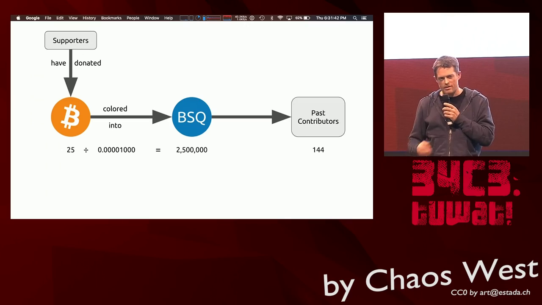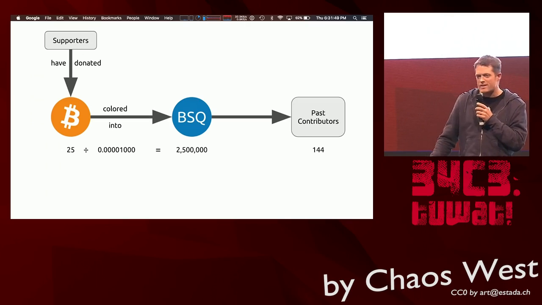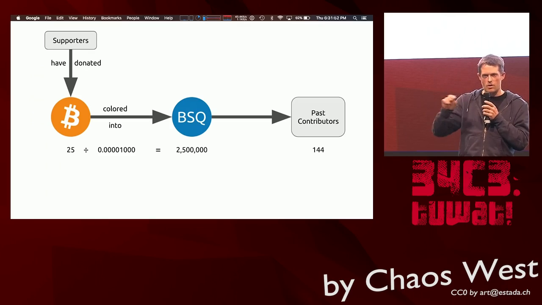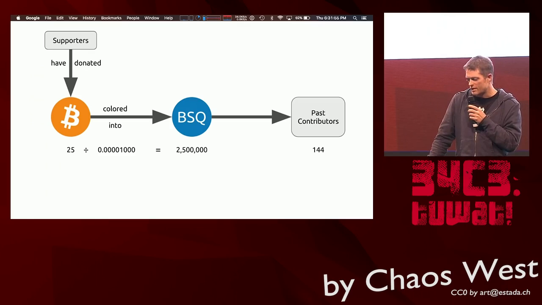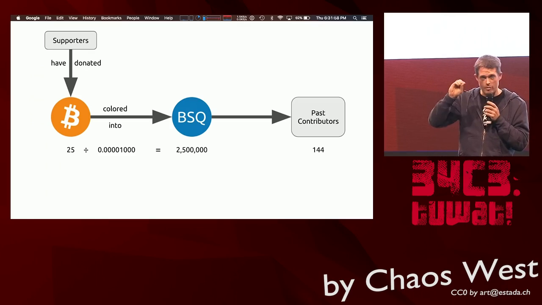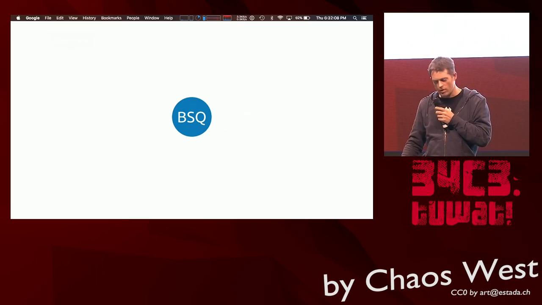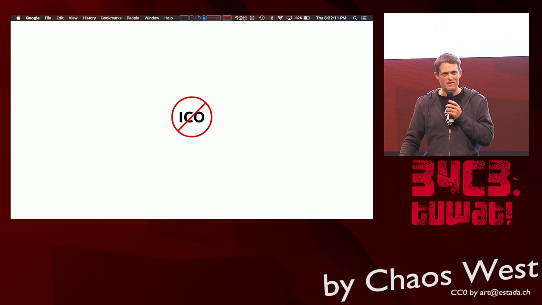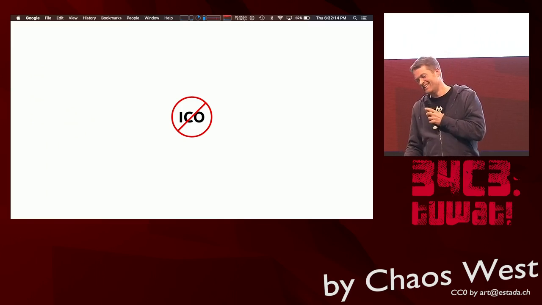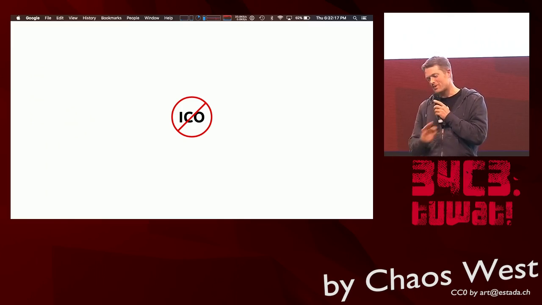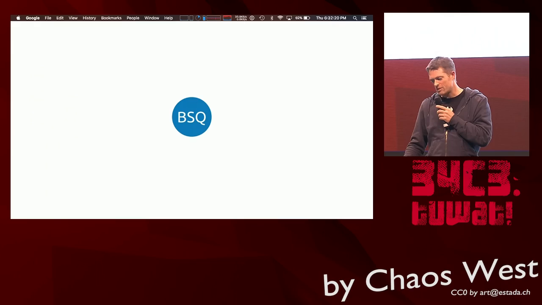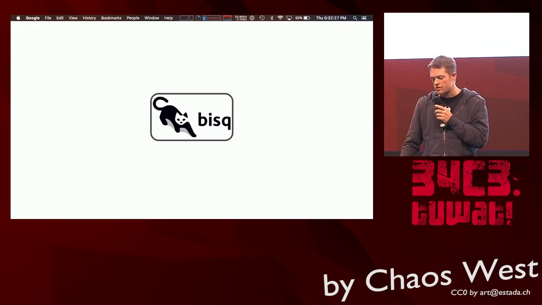BSQ is a colored coin — some may have heard of this. That's very different from the tokens and ICO stuff we see today. A colored coin on top of Bitcoin actually is Bitcoin, but with additional validation rules and additional things being possible with that coin. It's very important to say this is not an ICO — there is no crowdsale, there is no pre-mine, there is no crowdfunding. None of that stuff. We simply don't need it. It's a token designed to facilitate a transfer of value between the traders who use Bisq and the contributors who maintain it.